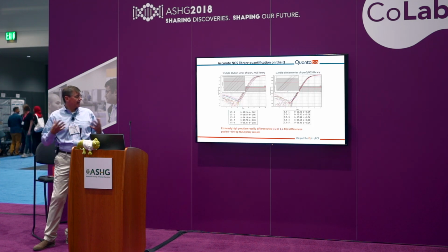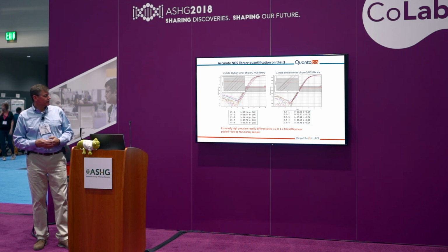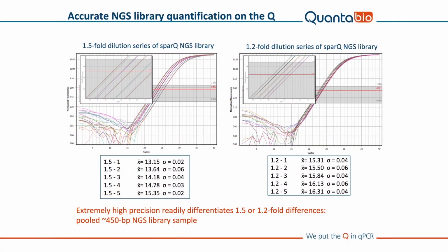Now it's still taking time to do this. This is still using the standard cycling conditions that we recommended, but under those cycling conditions, you can see that we can readily resolve between 1.5 and even get down to 1.2-fold differences in input quantity. So we can achieve very accurate results. And again, this is using that more challenging library model system.